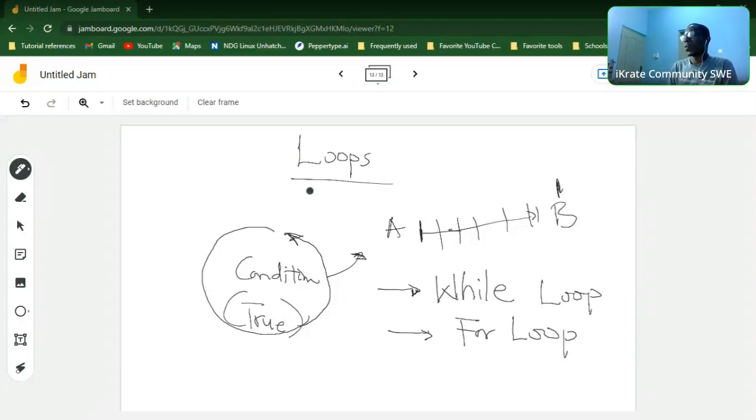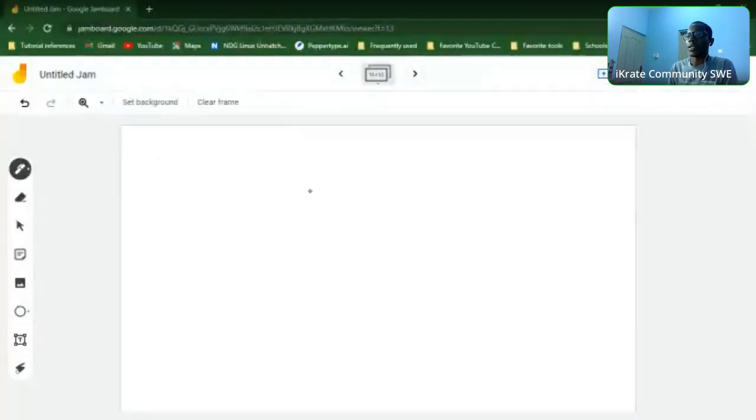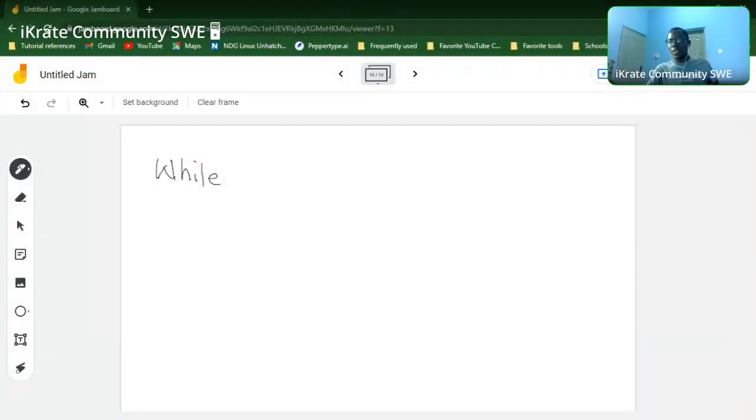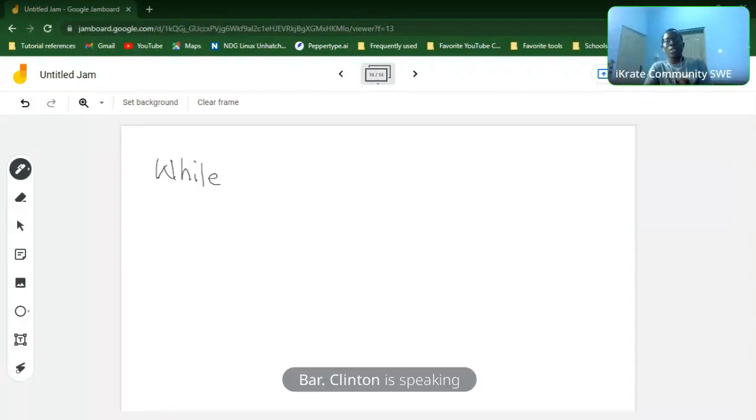Okay. So let's start with the while loop. I think that is very easy. While loop. This is English. When you're writing your essays, anytime you use "while", you say while something, then you give a condition. In normal English, while it is raining, stay indoors. What does it mean? You can only come out when it stops raining. Is that not it? I've given you a condition. While it is raining, stay indoors. So it means that you can't go outside whilst it is raining.